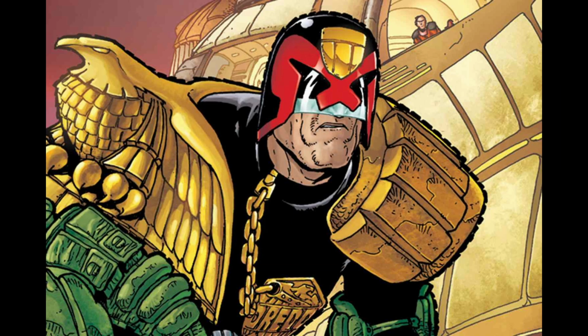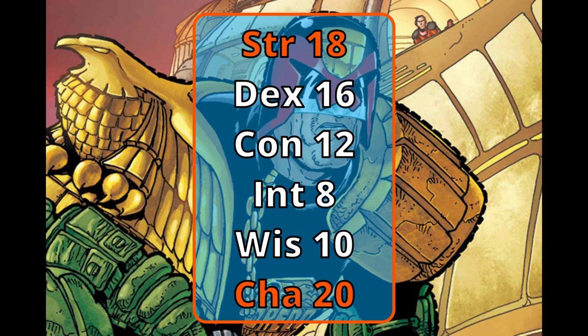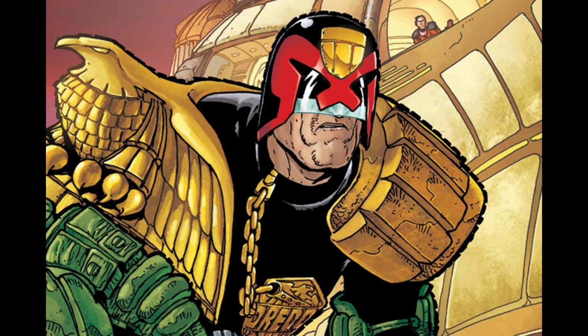Now that we've hit level 20, let's recap. Your stats are Strength 18, Dex 16, Con 12, Intelligence 8, Wisdom 10, Charisma 20. Your total class levels are Fighter 11, Paladin 9. Let's dive in. You are the Law.